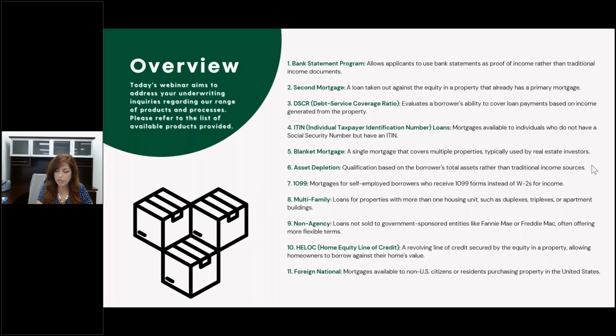Let's see, any other questions on DSCR? I want to hit on again: are first-time home buyers an issue on those? That's really not what it's designed for. Somebody that's buying their first house, we really want to see that they have had a house payment before and that they have experience managing that kind of debt and making payments on time. And so we do not particularly like first-time home buyers.